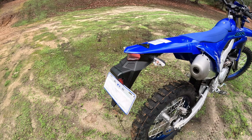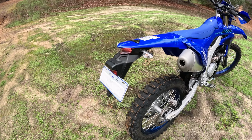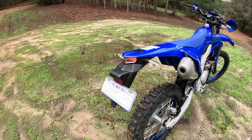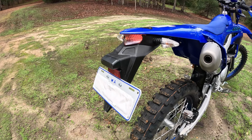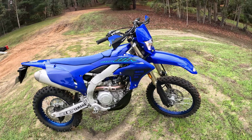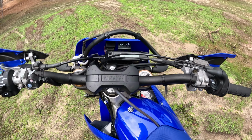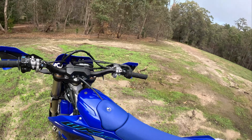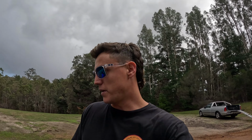It's got this big cluster on the back, so that's obviously to be fully road compliant as per Australian standards. They actually gave me a tail tidy, so I'm yet to put that on. Another thing that's worth noting up the front here is it has no key, so that's pretty standard with a lot of enduro bikes these days, so they're made for more enduro racing. Yeah, obviously lock them up and leave them in your van or whatever if you want to secure them up.